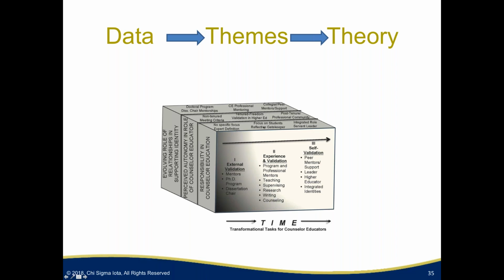Over time, we see that the focus and the responsibility becomes more on the students. They're reflective as they're in their role as a gatekeeper to this integrated role of servant leader later on in counselor education. So you can see where you can get these codes and how they function over time in these processes. And that's how the theory emerges. That sounds so fast and quick, but it takes a while. You have to live in the data for a little bit.